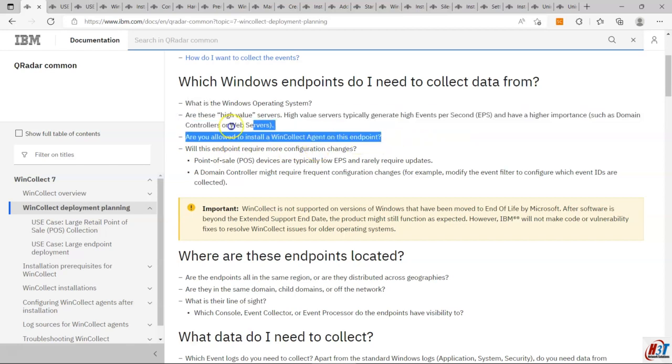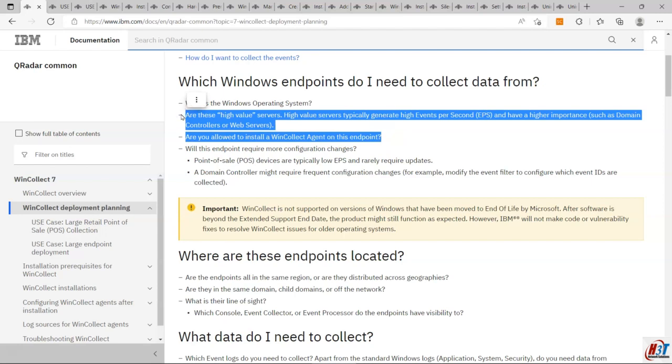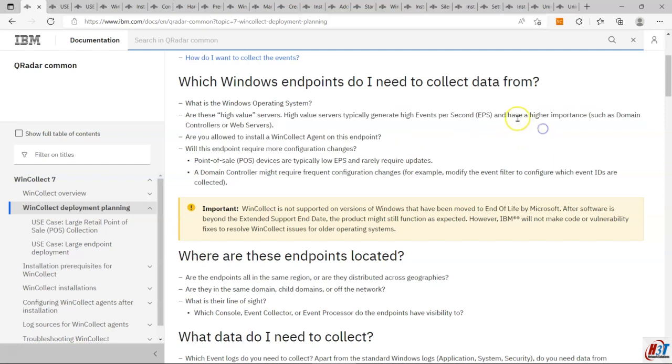These two are more or less related, because as we will see shortly, for high EPS servers like domain controllers and web servers, it's recommended to install the agent locally. If you are considering remote polling, the server could be busy to an extent that the remote polling will not be as reliable as local collection.